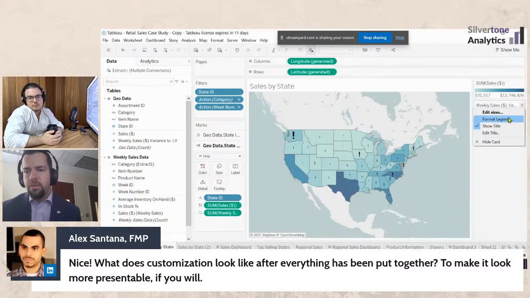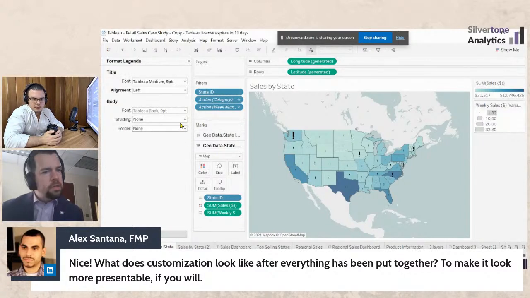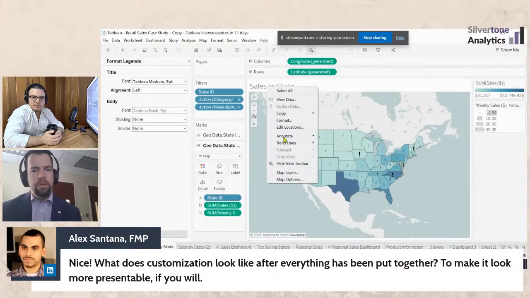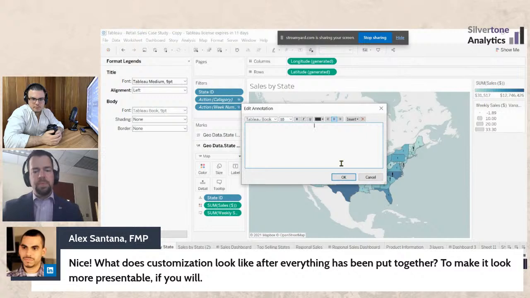If I click Format Legends, it doesn't give me an option as to what type of size I want to use here. I would like to have a tiny exclamation mark or a big exclamation mark here.